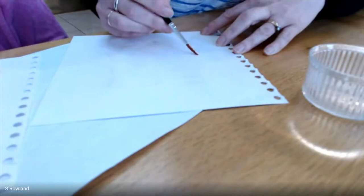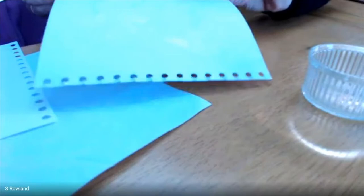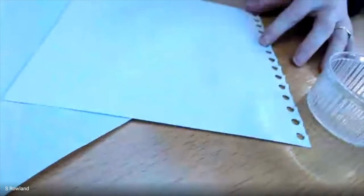So once you've created your image, I know you can't really see much of that. Maybe you can a little bit if I hold it and the light catches that. The next stage is literally to just let it dry. So it needs to be completely bone dry before you can do the next stage.